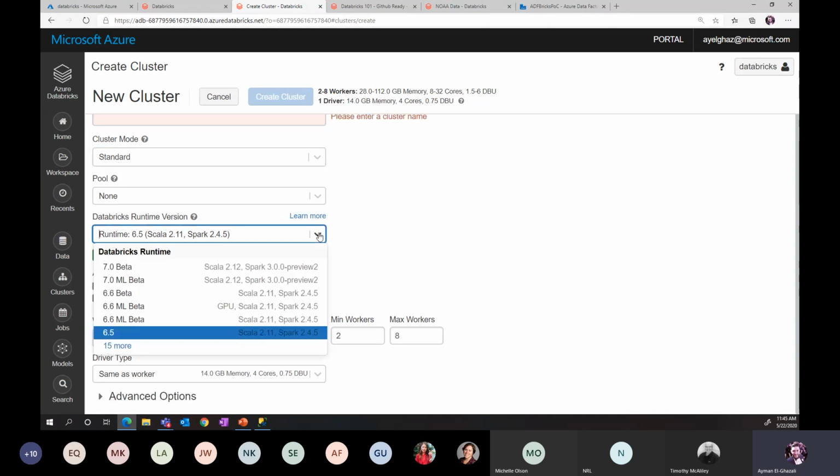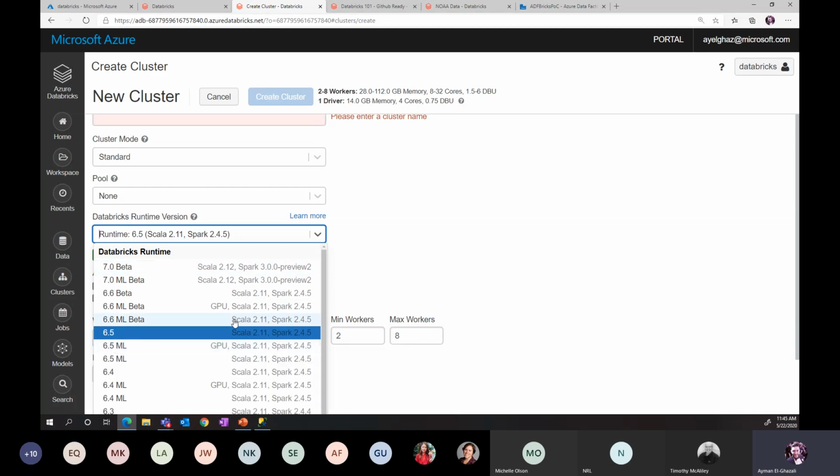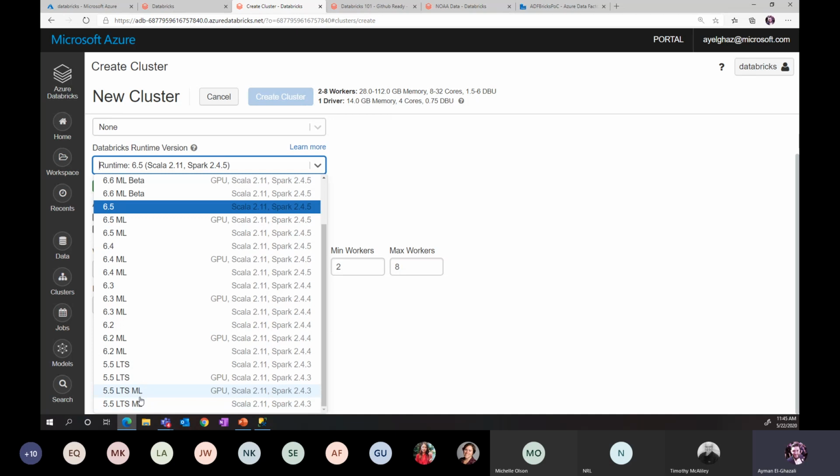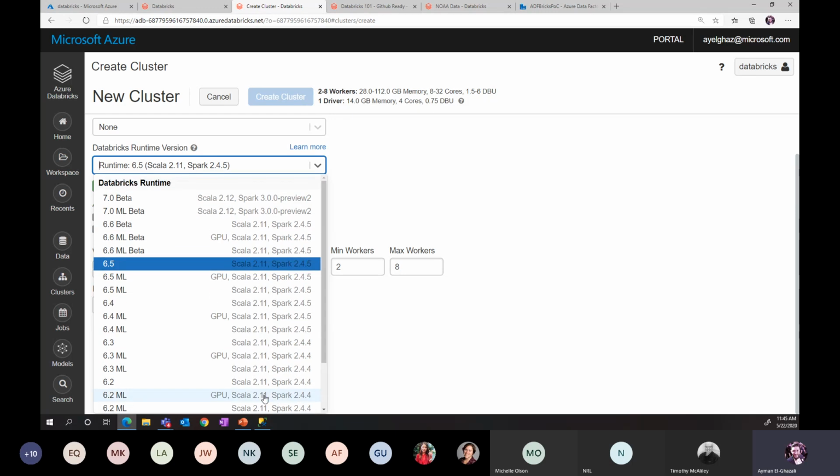You want to pick the runtime for Spark and Scala. 3.0 was announced. It's now in preview, so it has a couple new features in there. But you can also create clusters on much older versions if you wanted to test some legacy code, or if you're not ready to upgrade to a newer version of Spark or Scala.